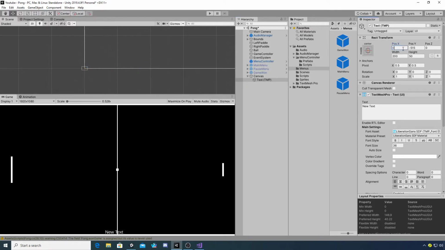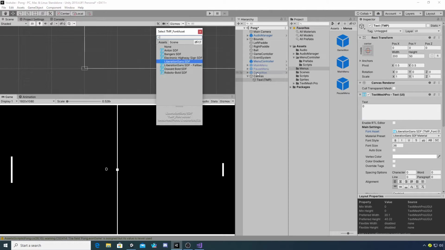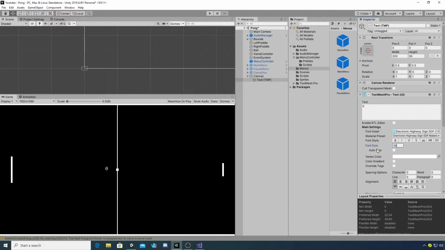We reset its transform so we can see it. We'll set that to 0. We'll choose the font that we've been using, which is Electronic Highway. And we'll set that to 72.